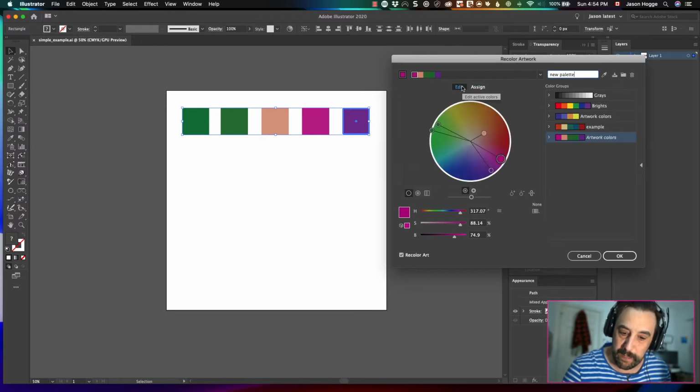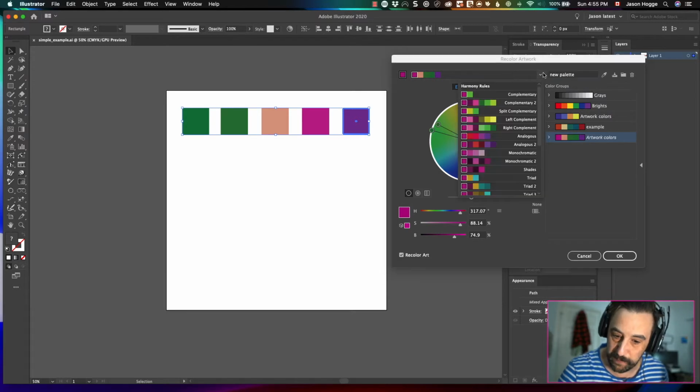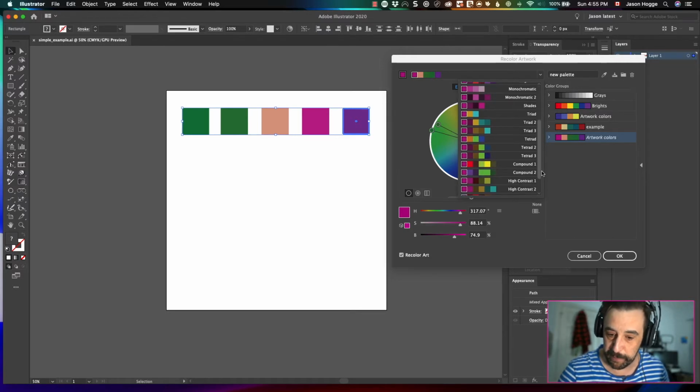And over here, back in the Edit panel, if we want to change the rules that we're recoloring the artwork with, we can go up here and have this drop down, and we can see that there's a number of harmony rules. Some will actually reduce the number of colors, and some will keep the same number of colors and apply different rules.